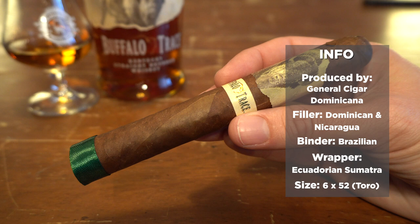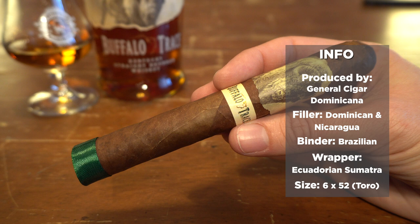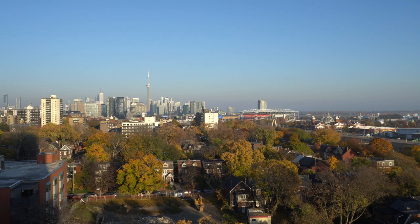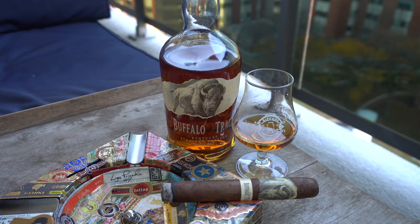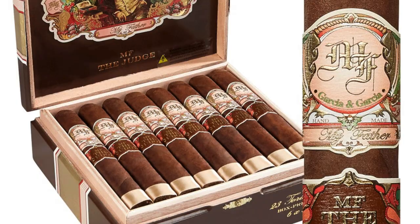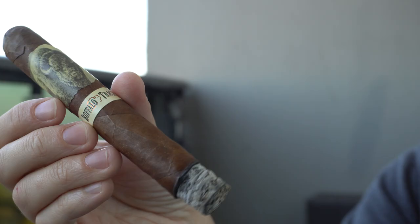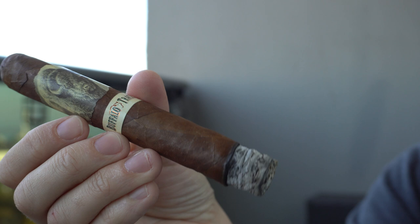Let's talk the cigar. A lot of interesting things coming in here — Dominican-made, but with an Ecuadorian Sumatra wrapper, barrel-aged Nicaraguan filler, and a Brazilian binder. I did this on a nice fall day outside. On first light, really impressed — nice earthy leather notes, a little bit of sweetness, some vanilla, some nuttiness. And immediately I was reminded of a cigar I really enjoyed: the My Father the Judge. When I looked it up, I realized they both share the Ecuadorian Sumatra wrapper. Really nice, bold flavors, and this thing was burning perfectly. Absolutely very impressed with the cigar.